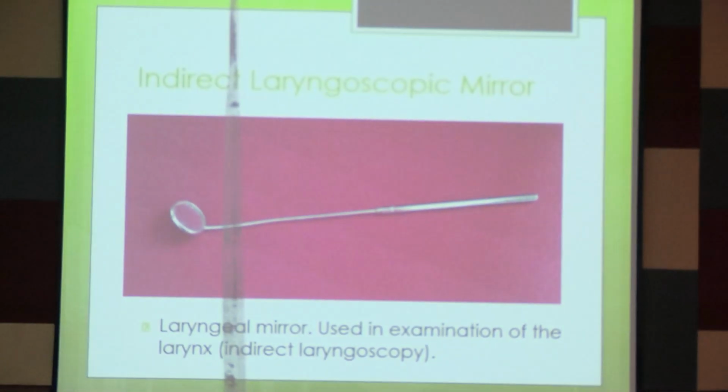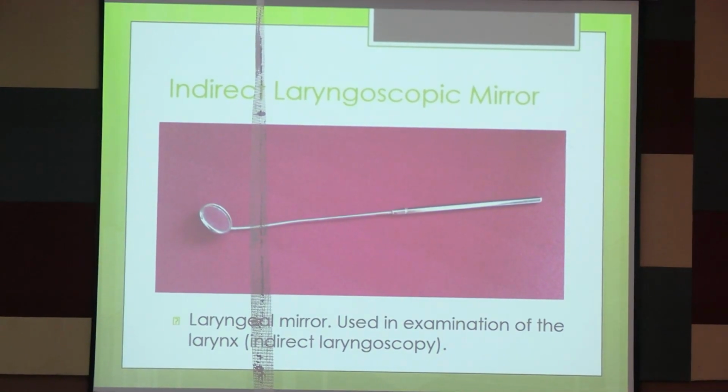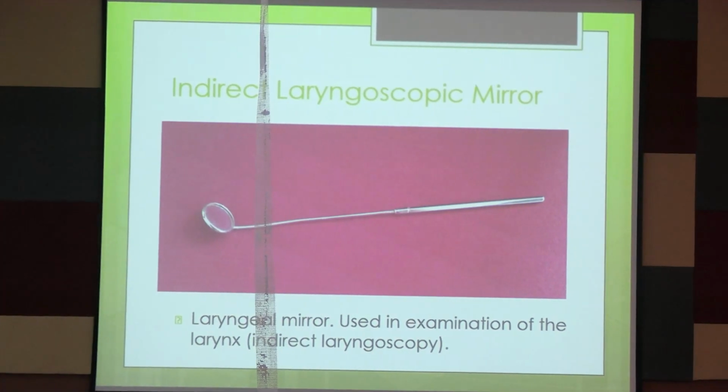Question will be, what is the laryngeal inlet? What are the structures you cannot see? Why is it indirect? Can you see the larynx directly here? It's a mirror image, right? So it's an indirect laryngoscopy.